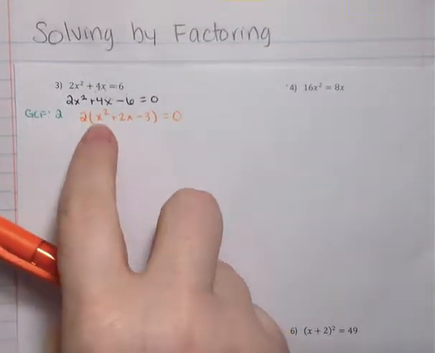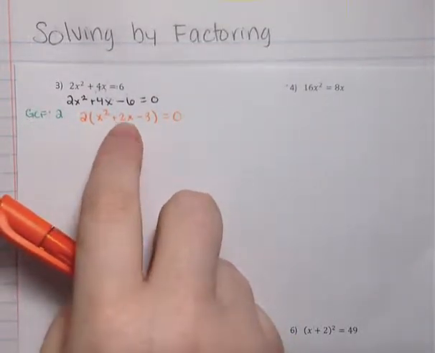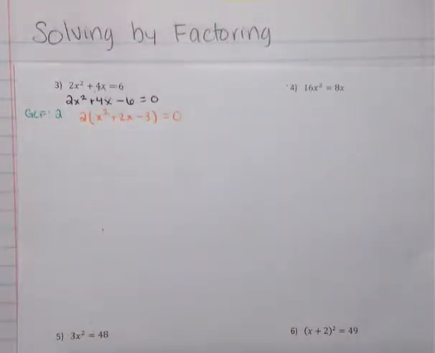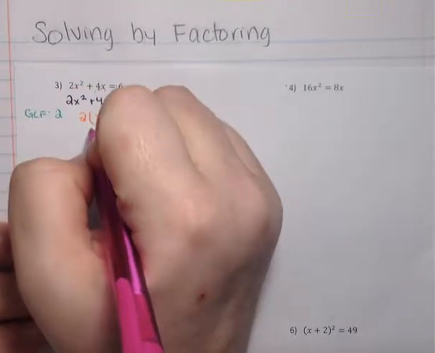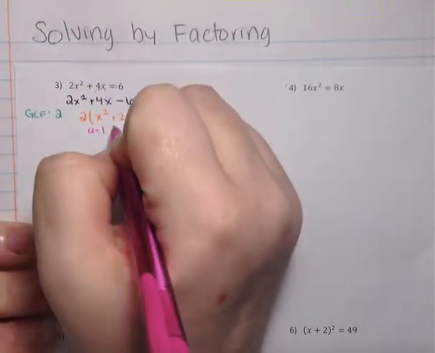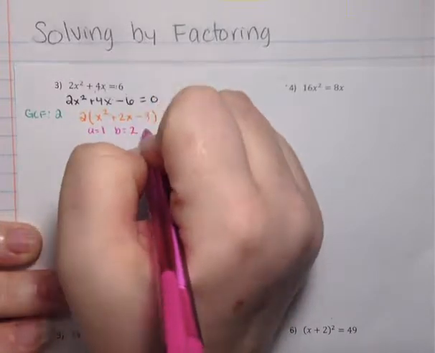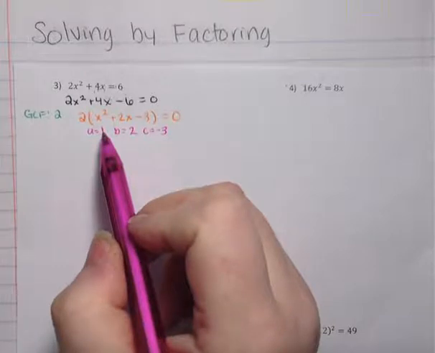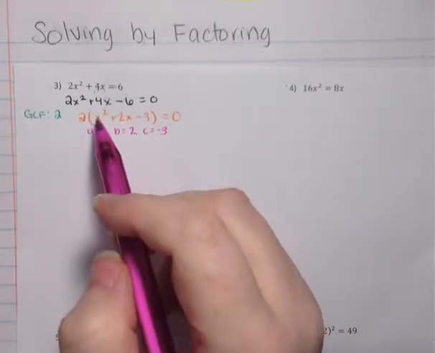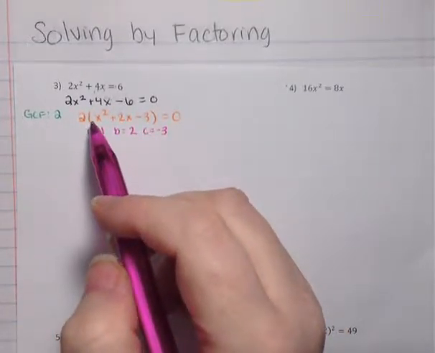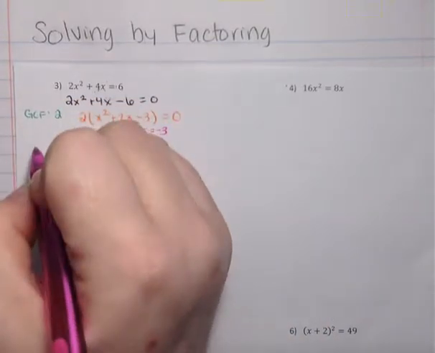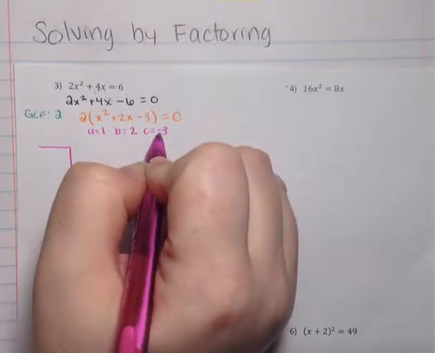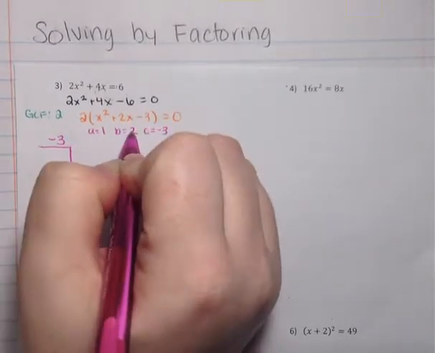Now, we look inside of our parentheses to determine how to factor further. There are 3 terms, so we'll need to use MACAB. Our A value now is the 1, the B value is the positive 2, and the C value is the negative 3. It's important to get your A, B, and C value after you've factored your GCF out. So we'll use our MACAB, our half box. MAC is 1 times negative 3, so that's negative 3. Our AB is our 2.